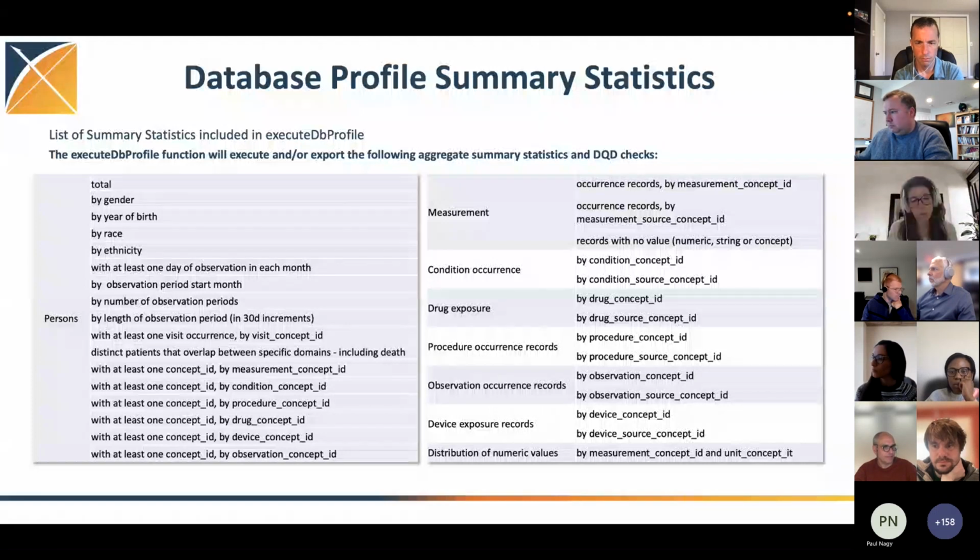And later on, as we get into it, and we'll do some more examples, perhaps your study question says, I want people age 5 to 10 who have taken risankizumab, which is one of our drugs we're actually interested in for one of our studies. So looking at this, what these statistics can tell you is, do you have people age 5 to 10? Do you have risankizumab? That's all we're asking. We're not looking at that intersection.